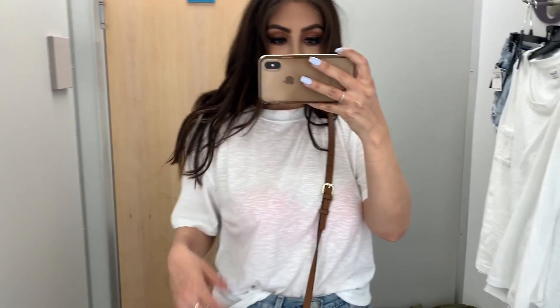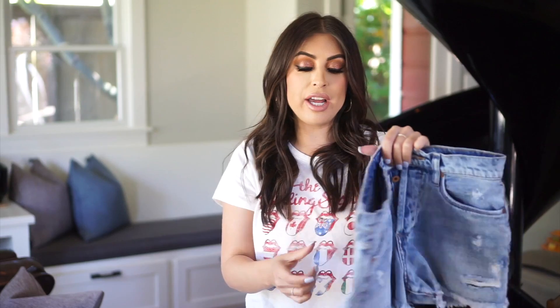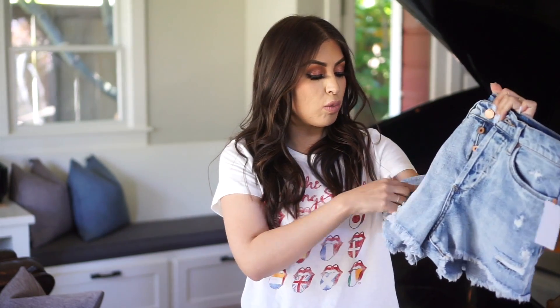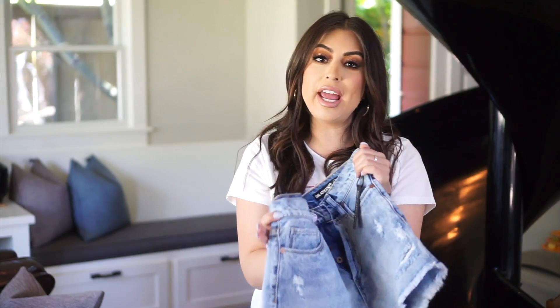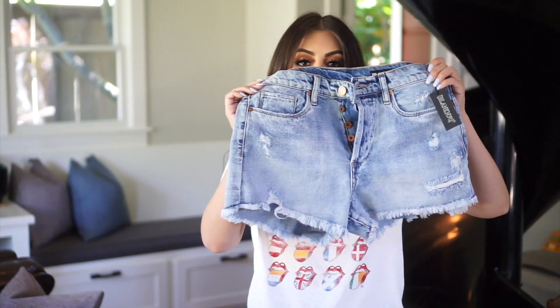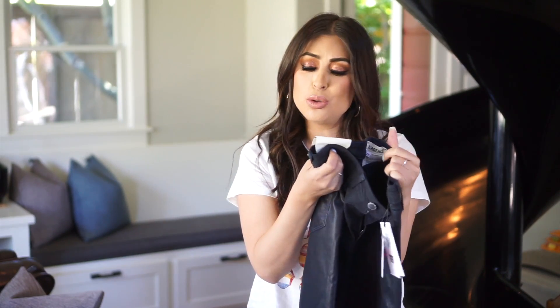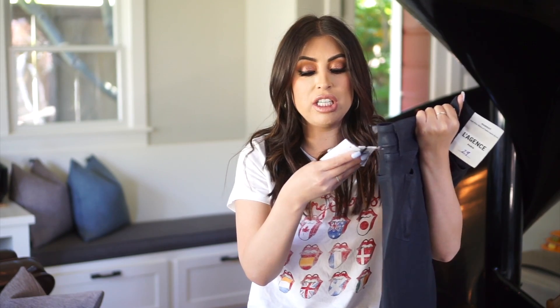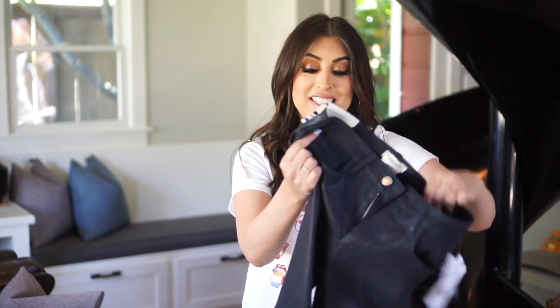A few more clothing pieces — I got a t-shirt, just a relaxed white tee. I feel like it's just an essential. I posted it on my Instagram but I think I already packed it away. It was about $12. I also found these shorts — the Blank NYC brand. Love them — high-waisted, perfect fit. I love the rips in them, not overly ripped. Blank NYC is a super trendy, good fitting, good quality brand and always more affordable than other brands at Nordstrom. And the last thing — these pants I showed in the fitting room. A little big but too cute to pass up — high-waisted, great fit. They were $26.99, originally $275 from the designer clearance section. You can find some really good steals in there.